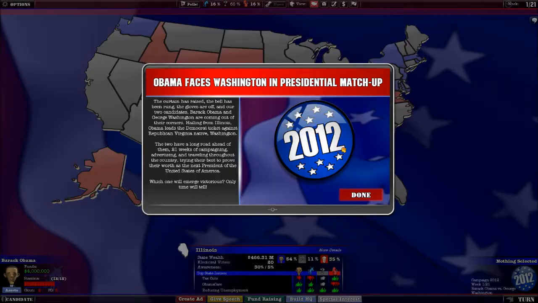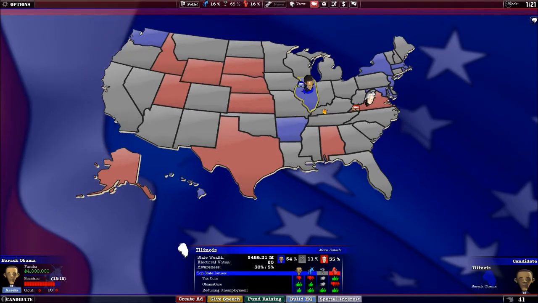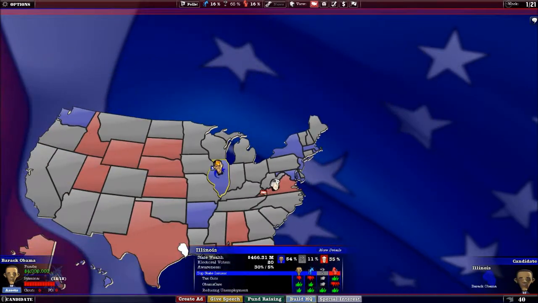Obama versus Washington. Washington faces Obama in the matchup. The curtain has been raised. The bell has been rung and the gloves are off. And our two candidates, Barack Obama and George Washington, are coming out from their corners.